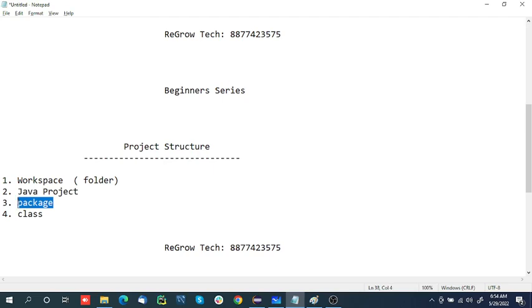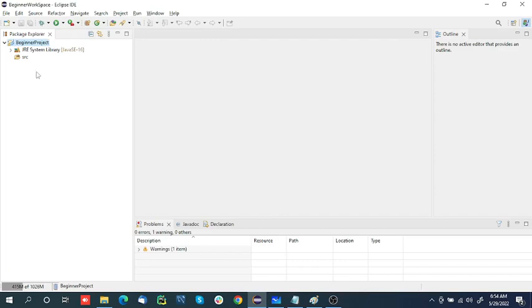It is basically a package. And this package is created automatically when we were creating our Java project, right? So we did not do anything till now apart from creating a workspace, that is creating a folder, and then starting our Eclipse by selecting our workspace, and then creating a Java project.